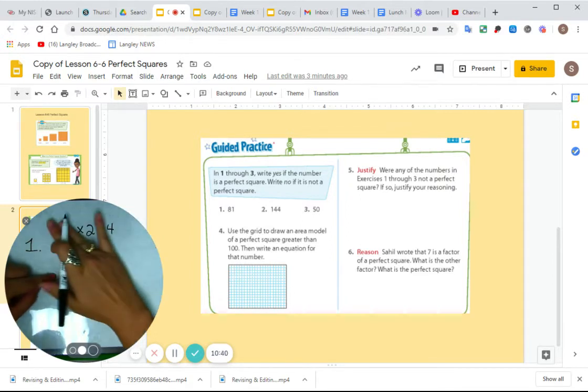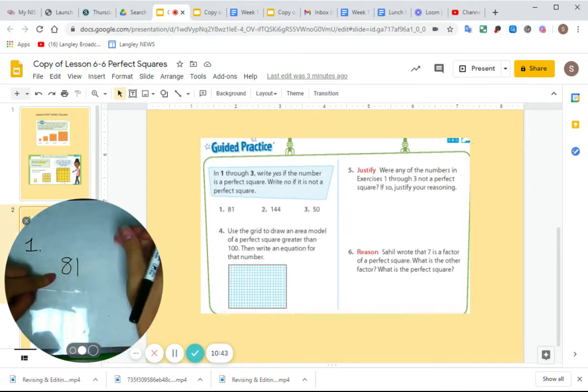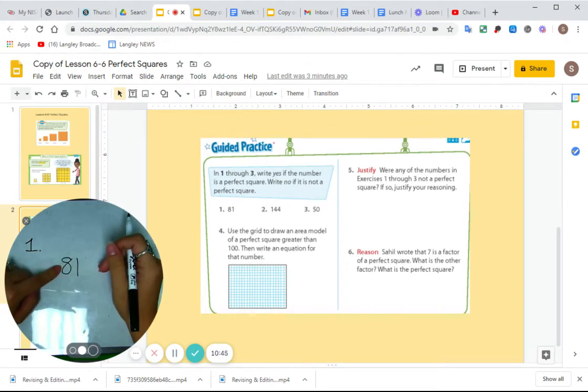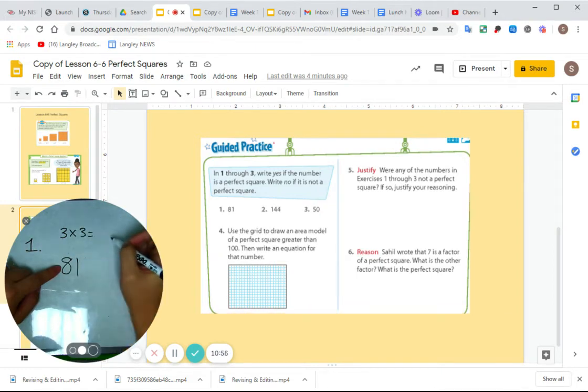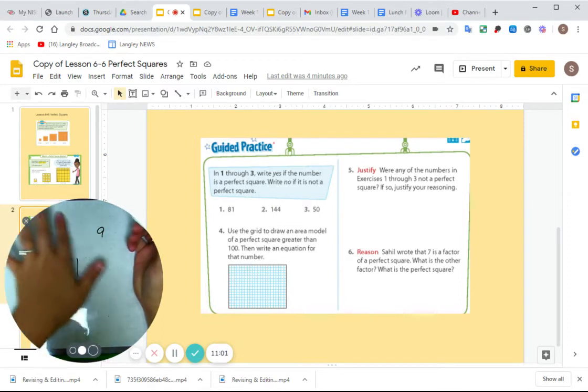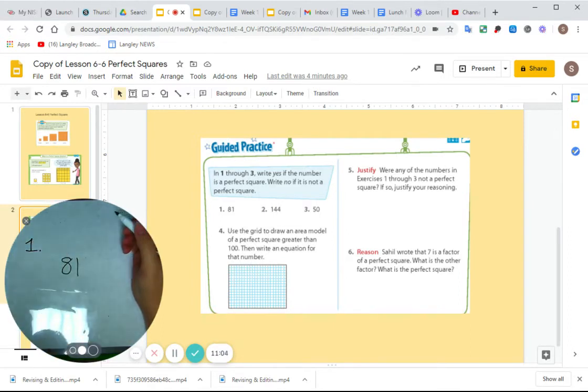But this is what I need to do. If you need to go through all of your math facts to try and figure out what numbers give you that number, you need to do that. So it's not 2 times 2. What about 3 times 3? 3 times 3 would give us 9. So it's not that. Now, you could sit and work through all of those doubles or multiplication facts, but hopefully we know what two numbers, when I multiply them together, will give me 81.